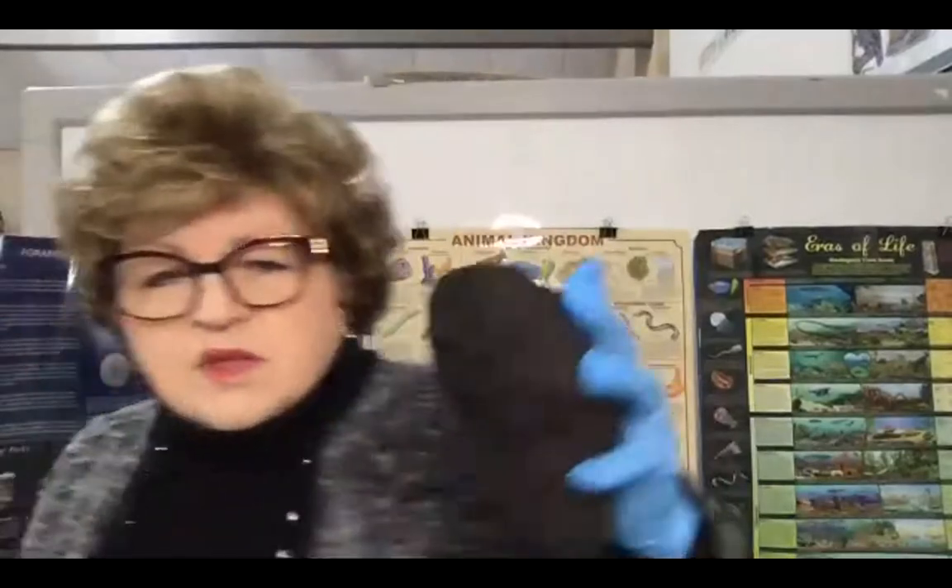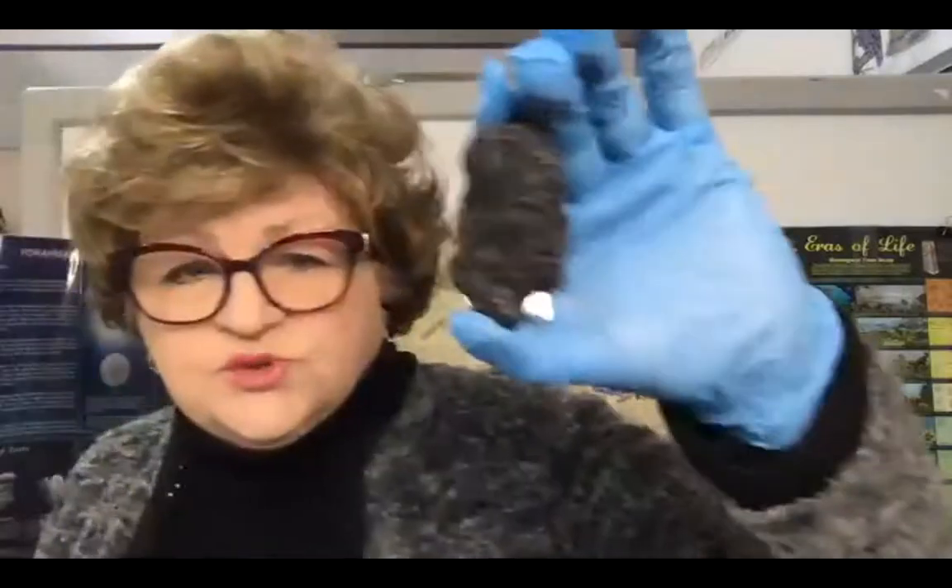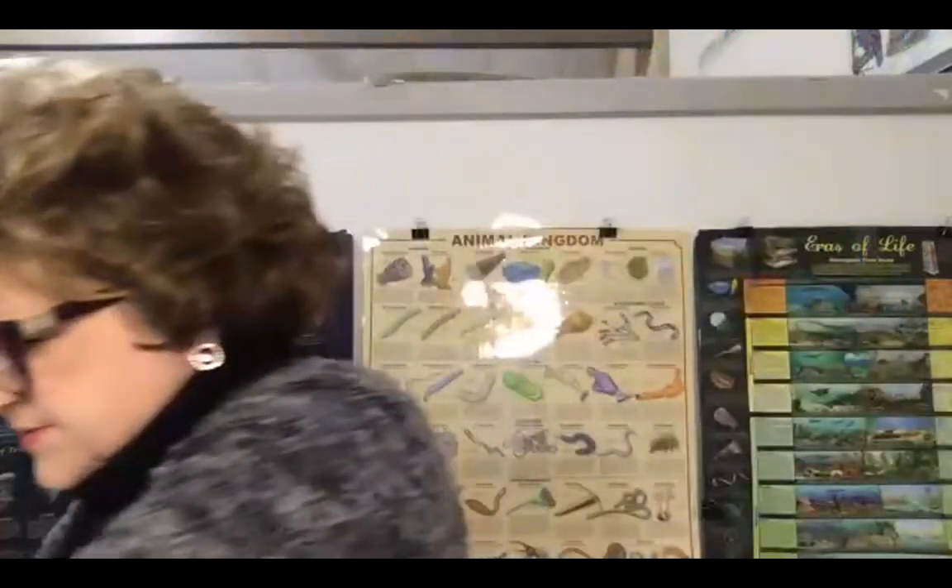I'm going to show you some coal. This is lignite coal — what we have here in Texas. There's a big seam of it going from East Texas to Central Texas diagonally across the state. Burns very dirty. And this is bituminous — that's the coal they have in Wyoming and Kansas. And this is the very hard coal, anthracite, that burns cleaner but still pollutes, and it has a very high carbon content, so it does burn very hot.